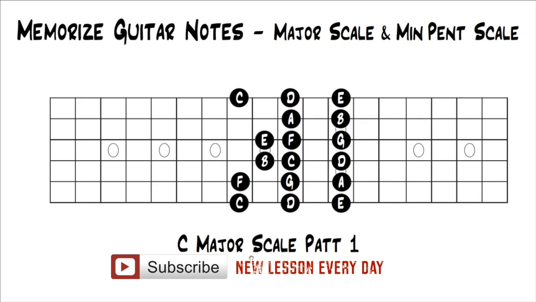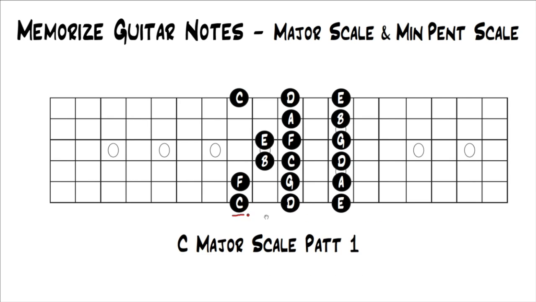and it ends back on E on the 1st string. What you can do is just start with pattern 1 and play your scale, but instead of mindlessly playing it and trying to get fast at playing the scale, play it really slowly and say the note names as you play them. So say C, D, E, really slowly as you're playing the notes up, and play them all the way up and all the way back down, just over and over again, saying the note names and visualizing what notes you're playing. And that's going to help lock in where these notes are on your fretboard.